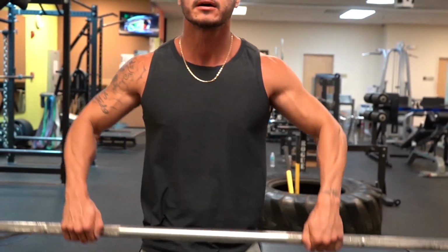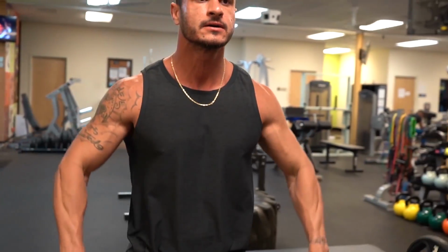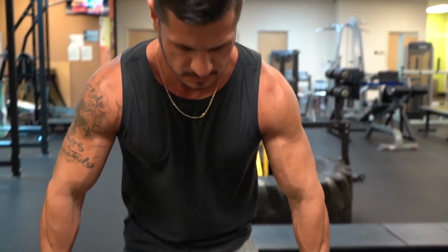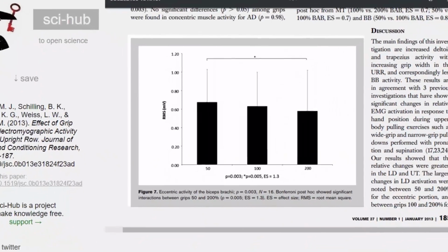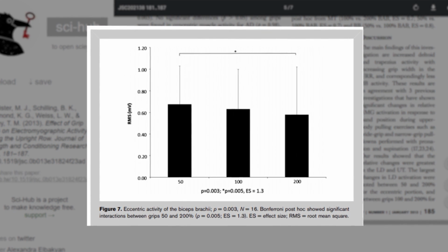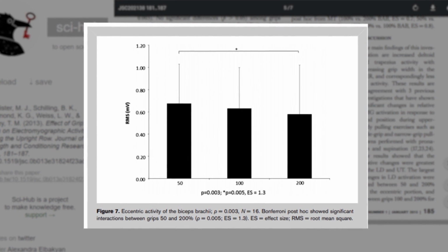The main reason why this could be a game changer is due to the ease at which you can load the exercise while keeping most of the tension on the mid-delts. Research has shown that the wider you go, the more focus moves off of the biceps and onto the mid-delts.